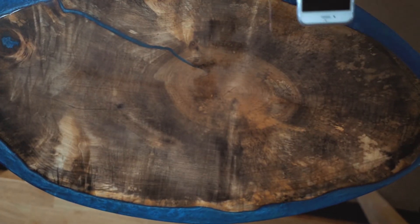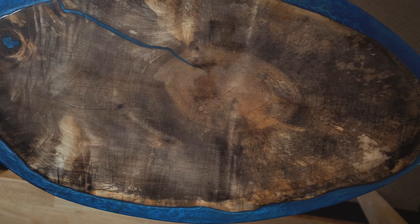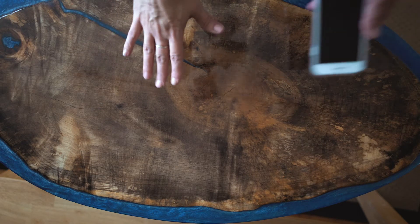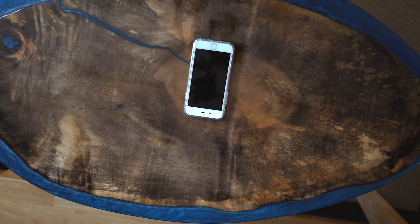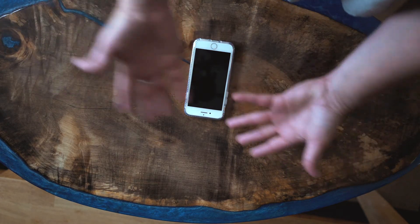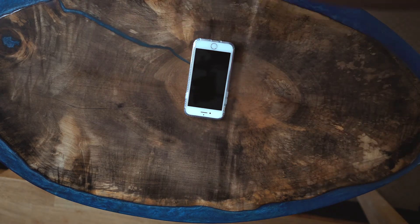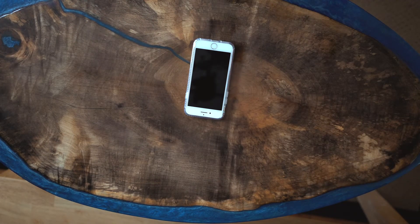Isn't that so cool? This has my Sony a7s II on it with my 35mm lens — it's a non-zoom so I'll probably change it out, but isn't that neat? It's good for DIY, good for video. You can see everything, I'm not fighting anything in the frame, so I'm super excited and I want to go start shooting some more videos.